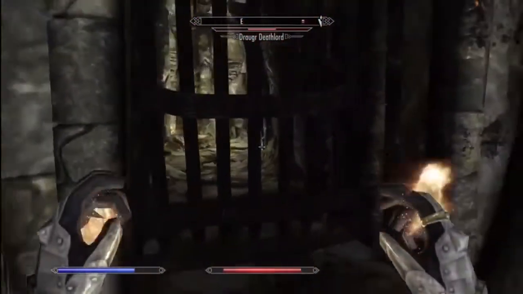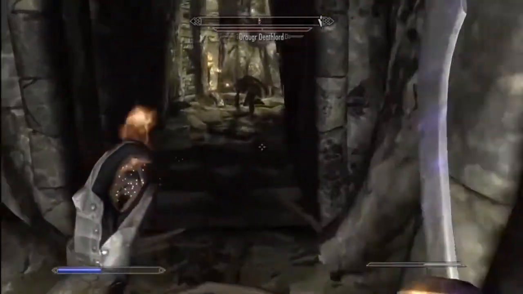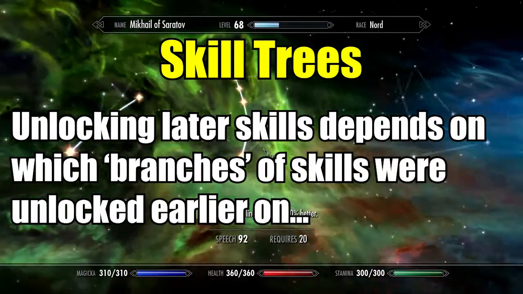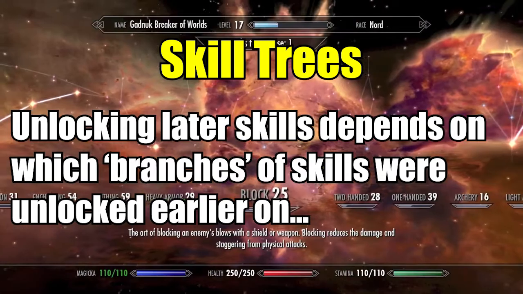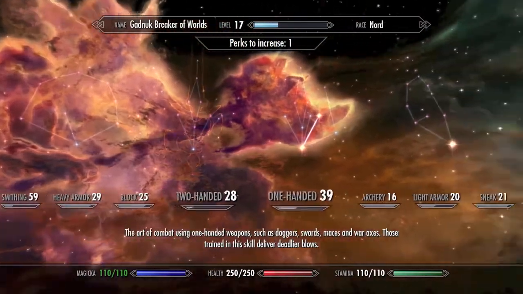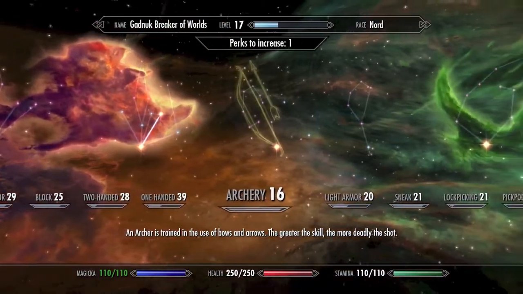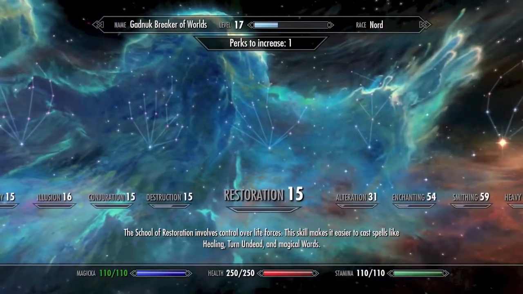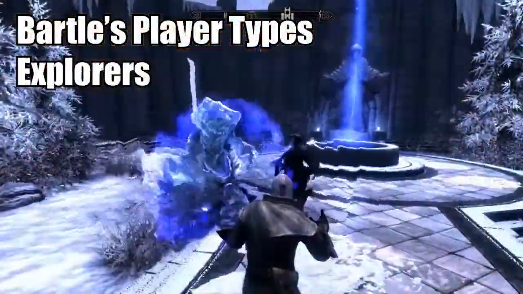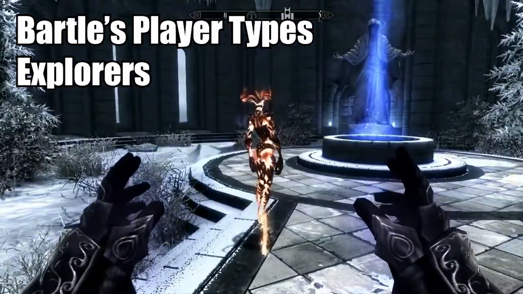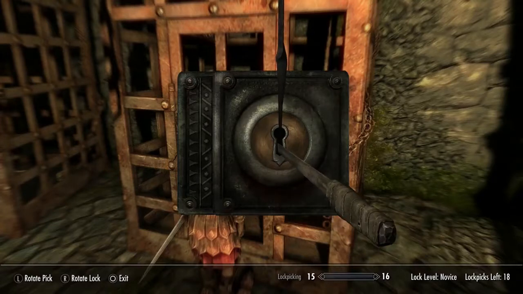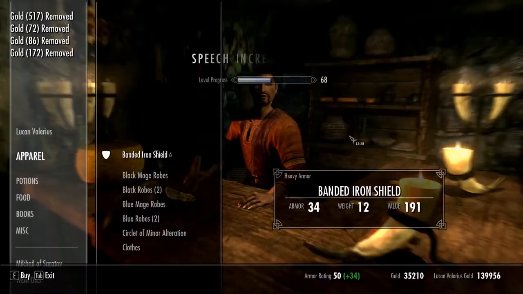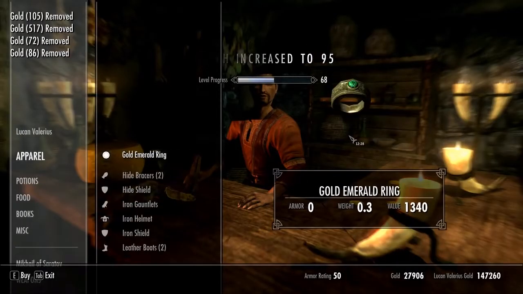As with most things in RPGs, getting past these monsters involves using your number-based skills. Skill trees in Skyrim tend to be organised with the game's obstacles in mind. There are combat skills in shooting and 2 types of hand-to-hand, as well as blocking, 2 types of armour skill, and a range of magics depending on how you want to play the game. Destruction magics are for the killers, whereas illusion or conjuration magics might better suit those who want to explore without having to get into combat. But there are also skills like lockpicking, pickpocket, sneak, and speech, with a strength in each allowing different ways to play the game.